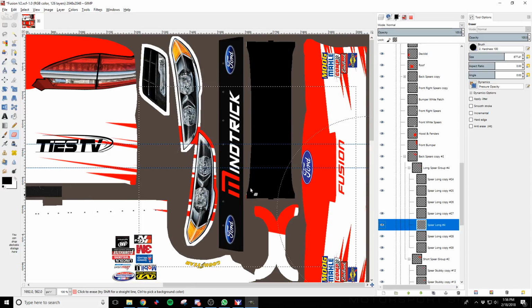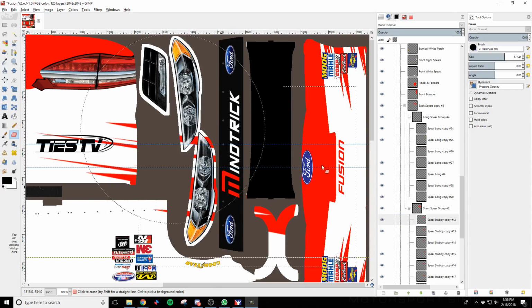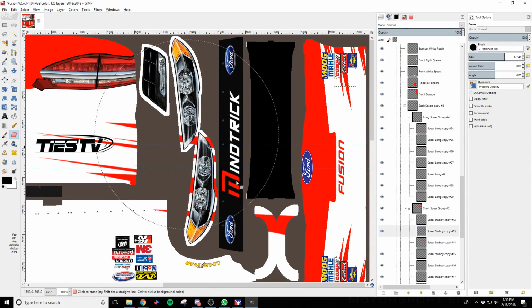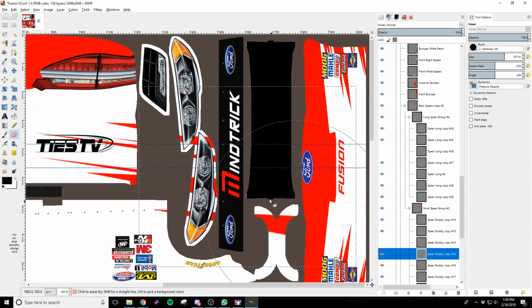Knock these out. But I have at some point messed up my front accent red spears.